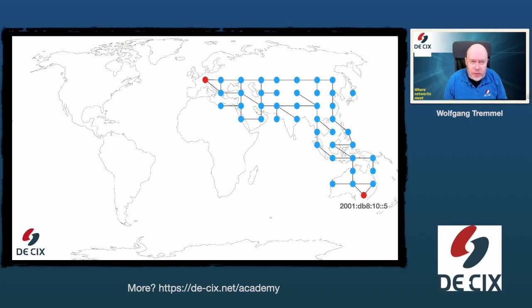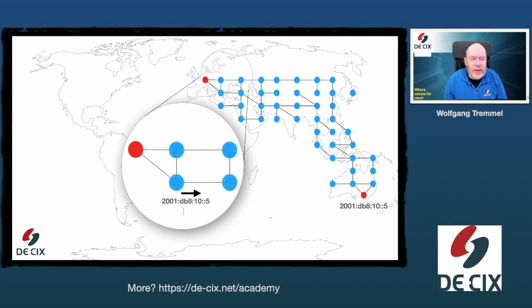So each router on the way has to know where to forward a data packet. It has several network connections, several leased lines connected to it, and it needs to know exactly which one to send your packet through to the next hop. So here in this case, we have the destination address. The selection of which way to use is always made on the destination IP address. And it knows where to go and it sends it out. And this is what we call routing.